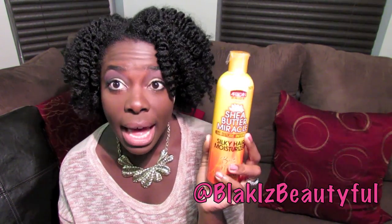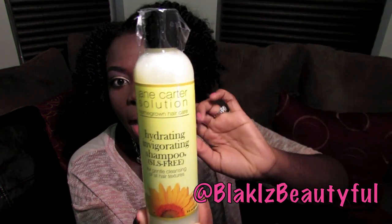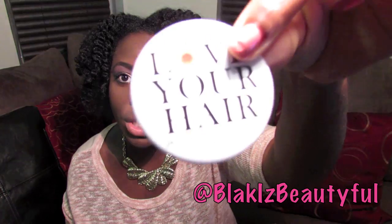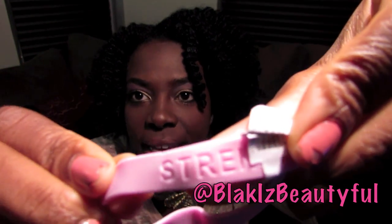Whoa — this is humongous! It's the Shea Butter Miracle Moisture Intense by African Pride — a silky hair moisturizer, back to natural. This is full size and huge, so now you have your hair moisturizer. Another product is a shampoo also by Jane Carter. I've had the privilege of using this already and it is really good — it's SLS-free, which is awesome, and it's full size. Last are a Jane Carter pin with the sunflower signature flower, and a pretty pink breast cancer bracelet that says 'Strength.'